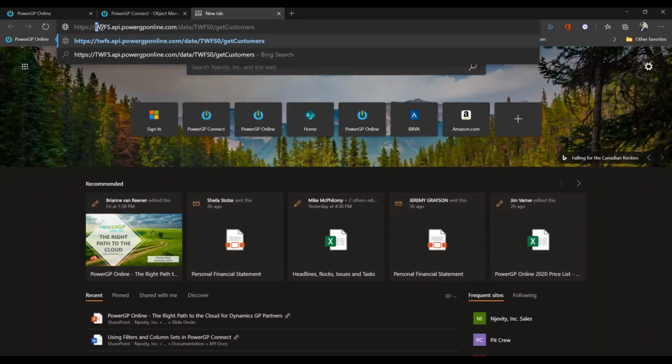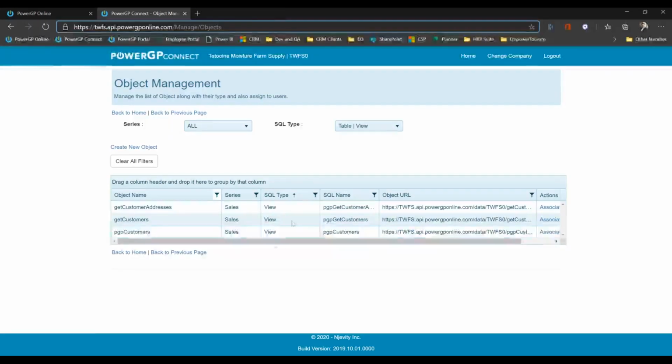It starts with our TWFS, which is our tenant ID. And then a little further on, we have our company ID, that's our company name. And then we have the object that we're actually calling. So if you're looking at creating an application that's going to consume these endpoints, that tenant ID and the company ID are two parts of the URL puzzle that you'll want to have. So I've got that on my clipboard.